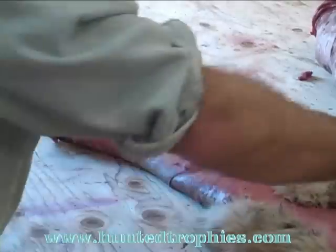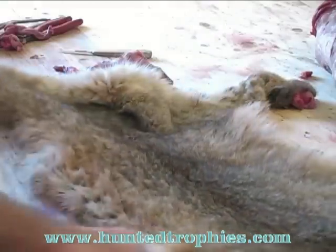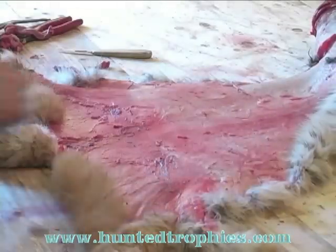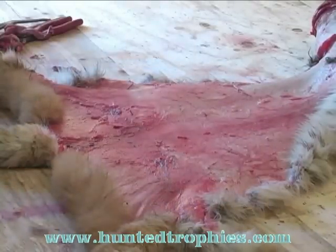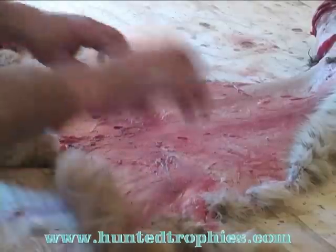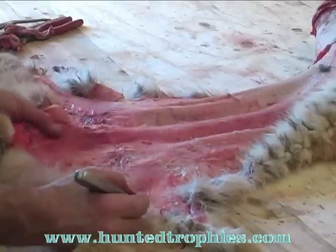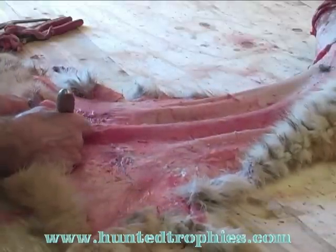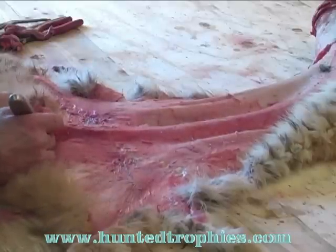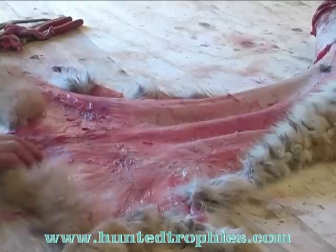At this point this cat is completely skinned out. I do a tattooing system — not really complicated — but I have a log book that I keep track of all my customers' mounts in. I'm going to mark this cat. This is the second cat of the year that I've taken in, so this cat will be what I would call a one-two mark: one mark above the tail, then a second mark an inch below that, then an inch to the right for the two. So I've got a one and a two — that's what will be written down for this customer.